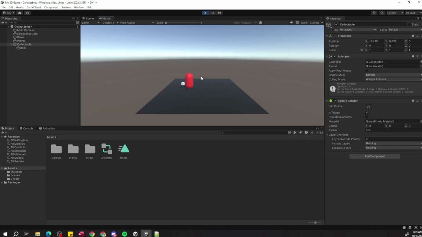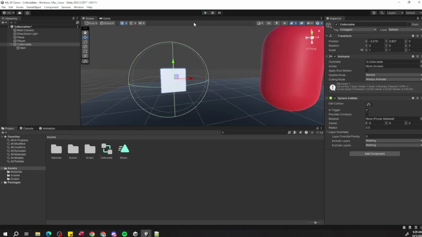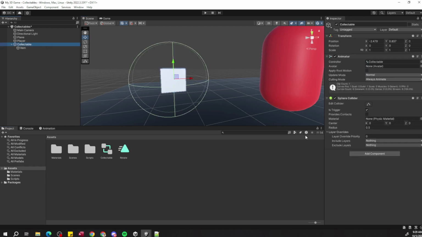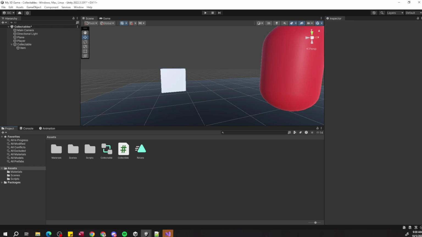Now when I go into play mode, the player does not collide with the item, however, it still cannot collect the item. To implement collection functionality, we'll have to actually create a script. So go to the collectible, click Add Component, and type collectible, which will prompt us to create a new C# script. Then go to the bottom and click Create and Add. This will create a new C# script called collectible and make sure that it is a component of the collectible game object. For organization, once it's finished building, let's drag the collectible script into our scripts folder.